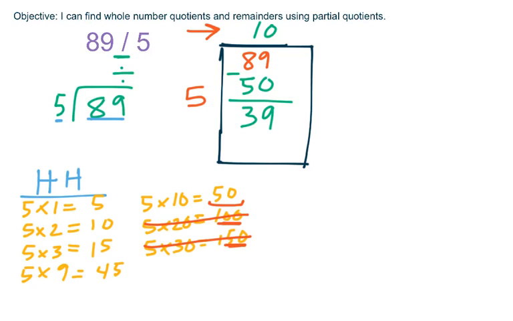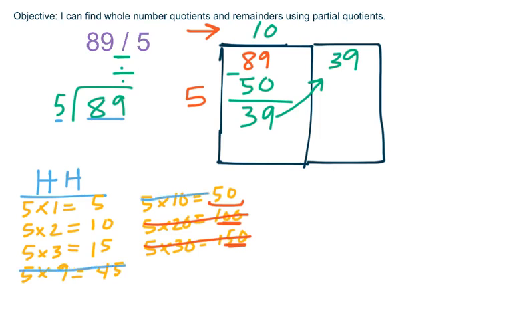So at this point I've got to make another box to my area model and send my 39 over. The reason that we're making another box is so that we can keep our work organized, where it's not a big jumbled mess of subtraction problems. And it lets you know, okay, I'm now removing another chunk. Looking at my heavy hitters list, 45 is not going to really help me right now, 50 is not really going to help me right now. So I'm going to stick with 15. That's a pretty easy one for me.